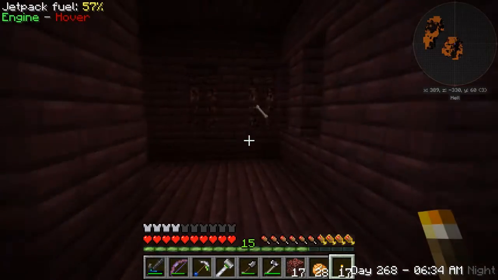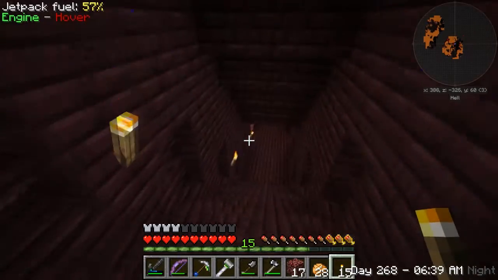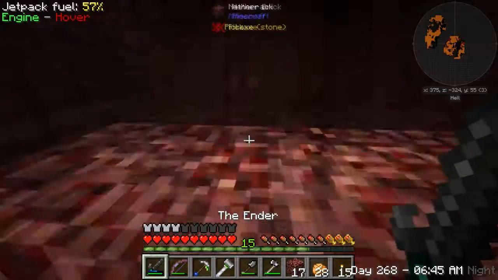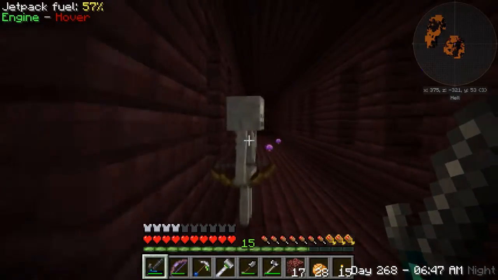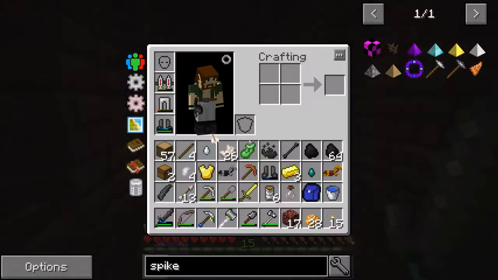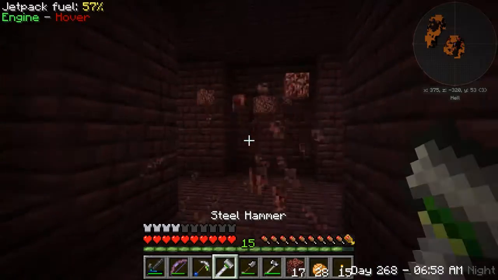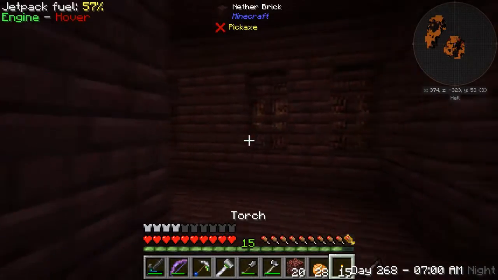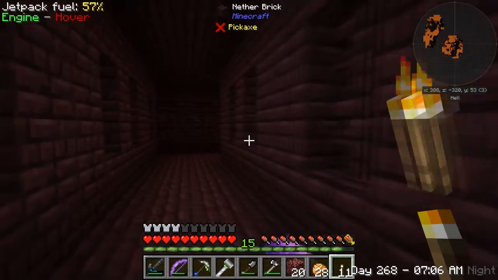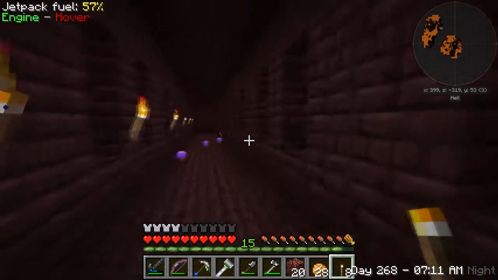Alright, that's where that guy was. So let's continue. Or, well, let's go back down to this way where I heard the skeleton. Yeah, it's just a regular skeleton. Alright. I'll take those arrows. Hopefully I got them. Let's go ahead. Break down this barrier. Continue on this way. Haven't heard any blazes, so that's unfortunate. And that is a dead end.